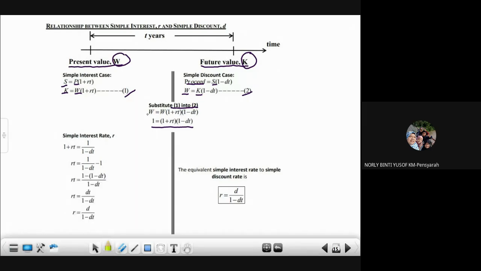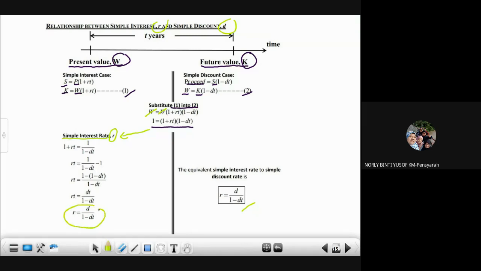But you don't need to show the derivation, you need to use the formula ini. So dapat ni nanti turun lah kat sini. 1 plus RT tu jadi tajuk. Lepas tu RT tu make it as topic because you nak derive simple interest R. Dapatnya daripada between simple interest R dengan simple discount punya formula. Okay, dan ini derive lah RT tolak satu tu dia naikkan, ni naik ke atas jadi 1/T, dia simplify. So T tu dia akan divide, so T yang kat atas tu habis.